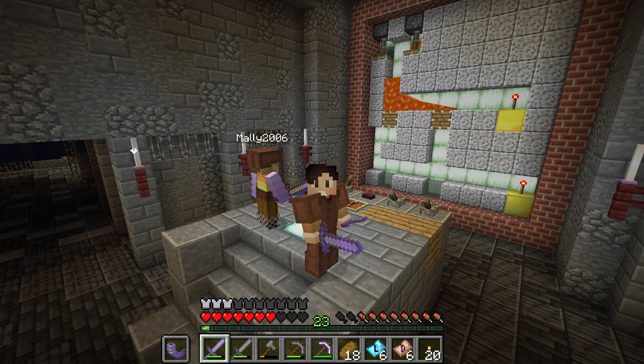Oh no, you have to use the lava to make the water into obsidian so that the water can break the redstone torches. What? The water at the bottom, you're going to use the lava to make it obsidian so that then the water at the top can break the redstone torch at the bottom.